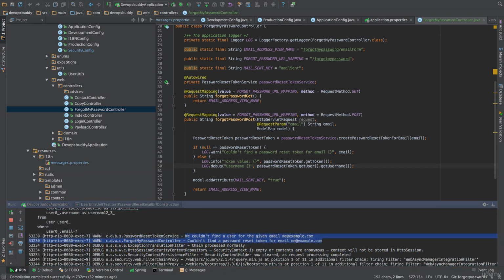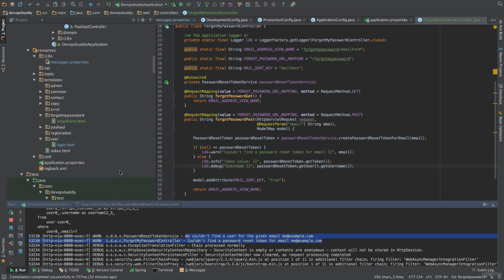How can we do that? This is when the HTTP servlet request argument comes in handy. We could create a utility method in the UserUtils class which, given an HTTP servlet request object, the token and the user ID, builds the URL for us. We can also write a unit test to test it. In fact, why don't we start from the test?